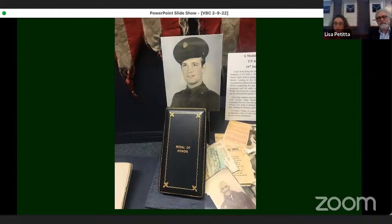We had a wonderful donor who gave us the money to buy these cases, and we had a reception for him. So David Maxwell. The families came in, John's family came in, and they were able to thank David, and he got to meet them too. So they were very honored and touched that their family members' medal is now taken care of in one of these cases right behind me.